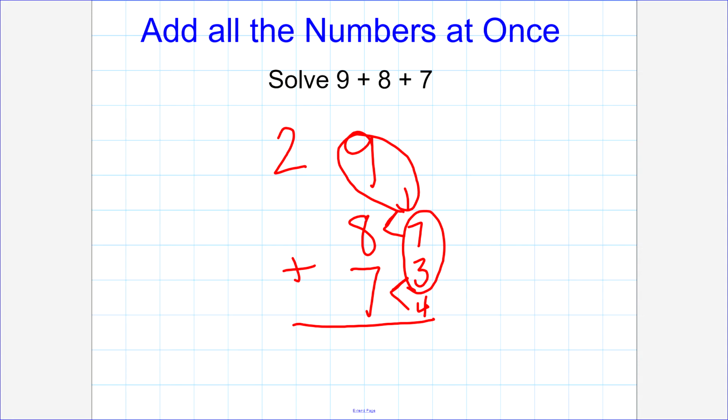Now that we've regrouped our 2 10s to the 10s place, let's go ahead and look at what's left in the 1s place. Oh yes, there's just 4 left in the 1s place. Now we can look at our 10s place. We have the 2 10s that we regrouped. We can see that 9 plus 8 plus 7 equals 24. For some kids, adding all the numbers at once, like we just did, is the easiest strategy for them to use. For some kids, it's easier to add just 2 numbers at a time.